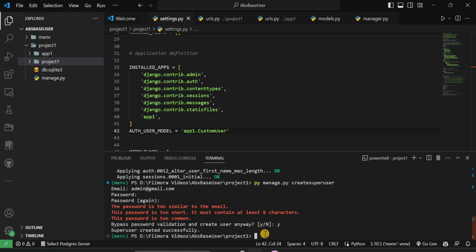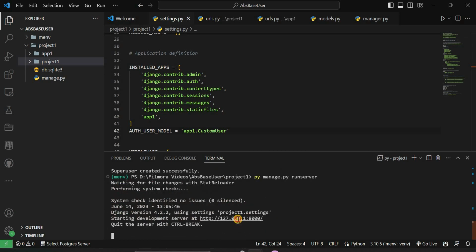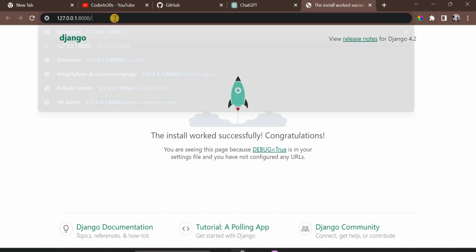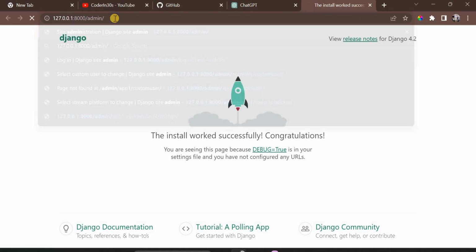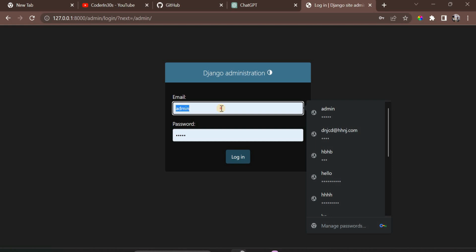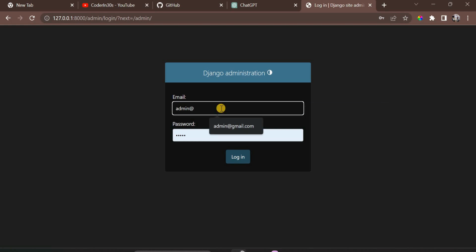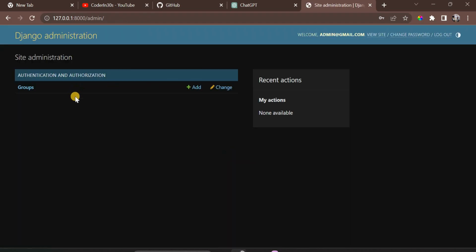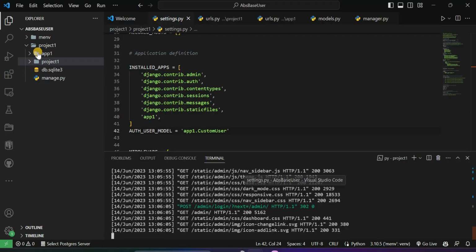Now let us see in the background. If I run my server, it is up and running. And if I write admin, so I need to specify admin@gmail.com, and again login. Oh, I think I forgot to register my model.